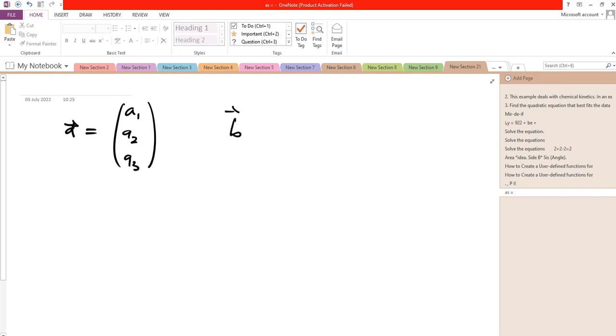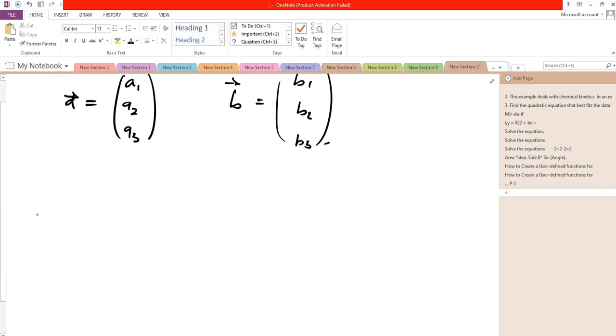You have vector B equal to B1, B2, B3. Now let's say first row, first column, second row, first column, third row, first column.